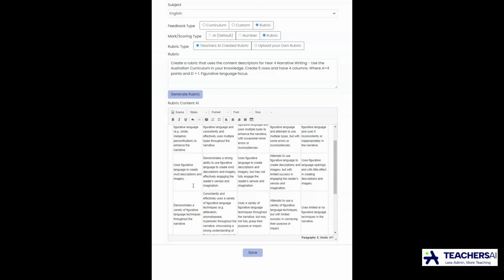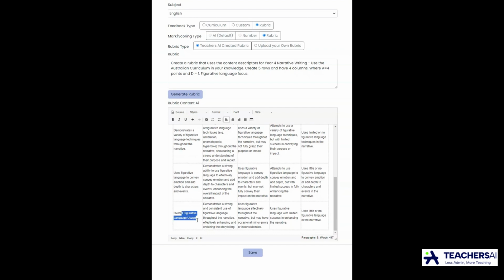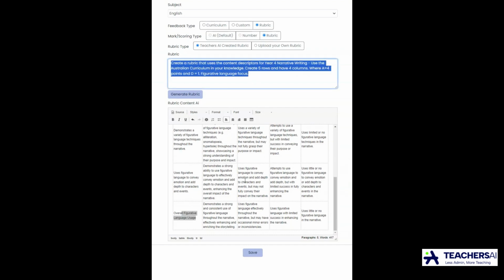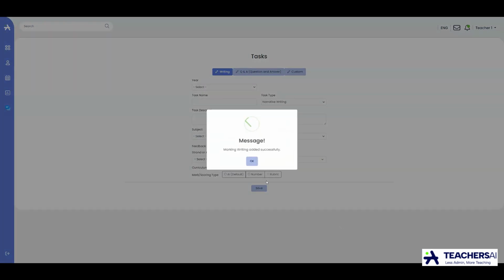And so you can see here we've got a much more figurative language focus using imagery, figurative language features, similes and metaphors. And you can play around with what to pop in here to get the rubric that you are wanting. And it's quite simple. That's basically it. That's how you create the task. You hit save, and now that is going to use that in its marking of student work.